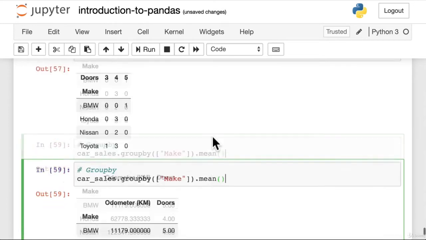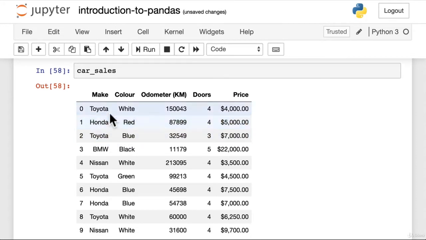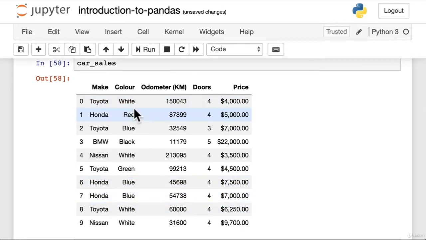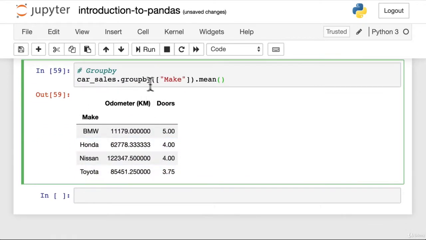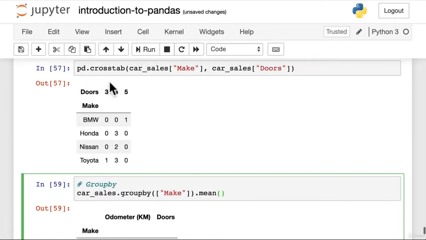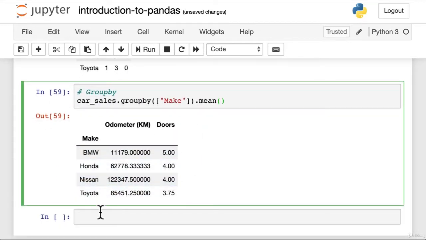You can imagine if you had more columns here and you wanted to combine them in some way and view them, you can use this groupby function to make sure you only group by a certain type. Maybe you want only white Toyotas. Maybe that's a little exercise. See how you could group it by only looking at, are there 2 white Toyotas? Yeah, 2 white Toyotas, and then see what happens from there. But I just want to show you groupby. It's kind of like crosstab, but for focusing on more than one column at a time.